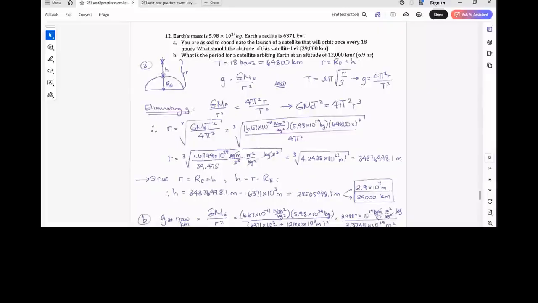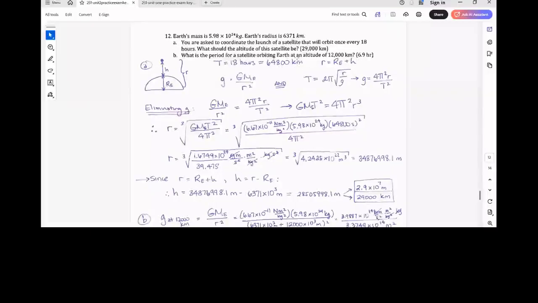Instead, we've got to recognize that this altitude h is measured with respect to Earth's surface. RE is the radius of Earth, so that's from the surface down to Earth's center. If I add those two together, I can call that lowercase r. So that's what shows up in the denominator right here. I need to calculate, or at least algebraically represent, the value of lowercase g at this altitude h.